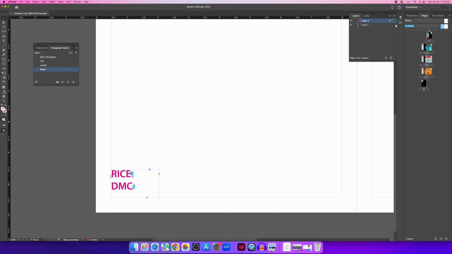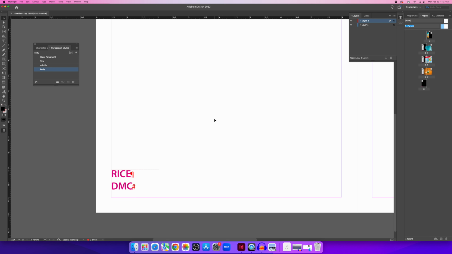All you have to do is click and hold the blue square and drag it up here. That's it. And now you'll see this has a red box around it, and it's showing red here, meaning it's on layer 2. Really nice and fast way of doing that.